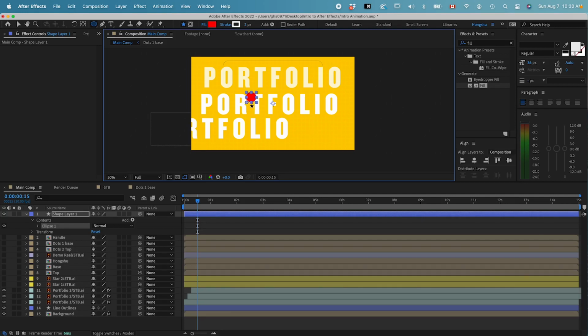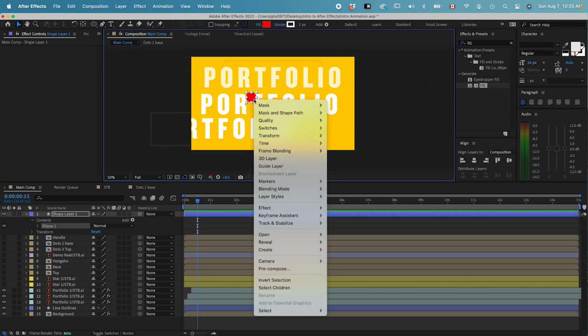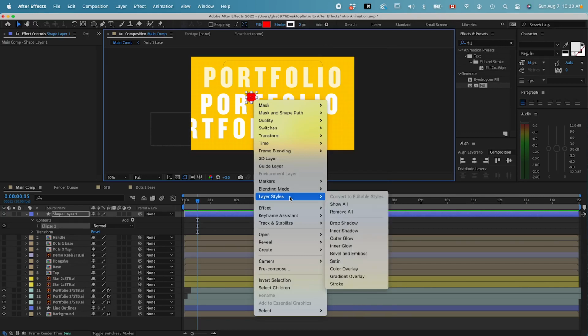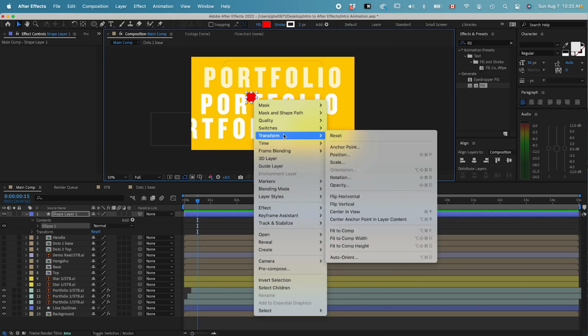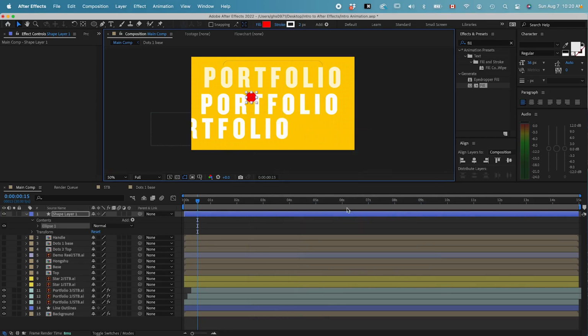I'm thinking maybe this big. Now you can see the anchor point is not at the center of the circle. Remember I told you how to move the anchor point to the center? All you can do is go back to the selection tool, right click, go to Transform, and then Center Anchor Point in Layer Content.